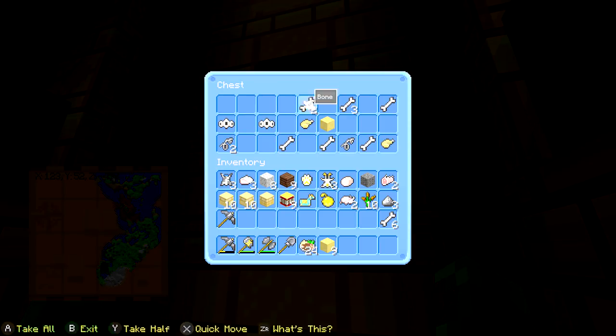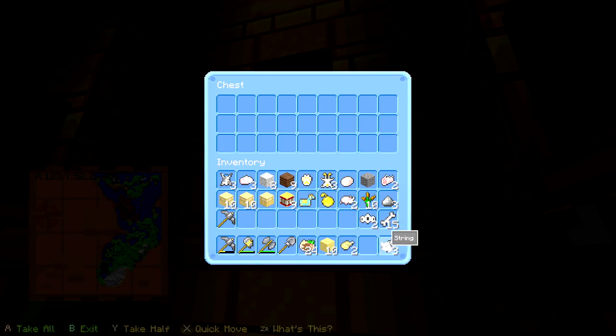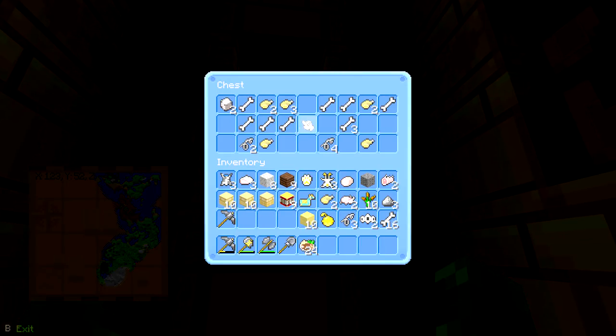Okay, we have a lot of sand here. What the heck? And I like that we have a lot of bones as well. Rotten flesh. I'll take the string. Oh, the spider eyes, I kind of want. And we'll just keep the rotten flesh for now. We'll just keep everything this thing has to offer. That golden apple is awesome, though. Oh my gosh, this has like nothing good. We have some iron, I guess that's kind of good.